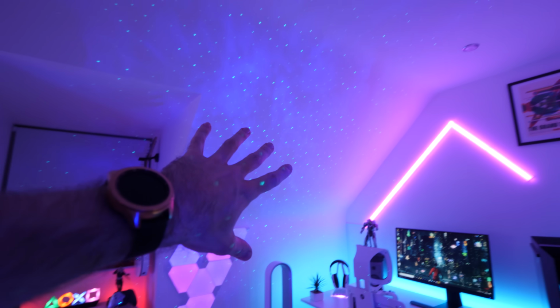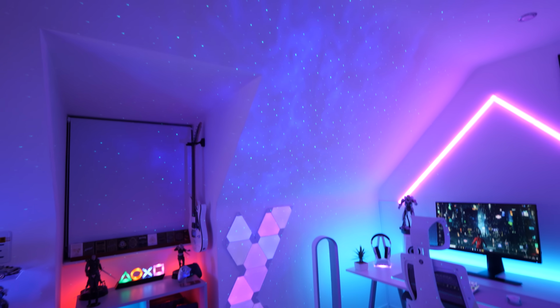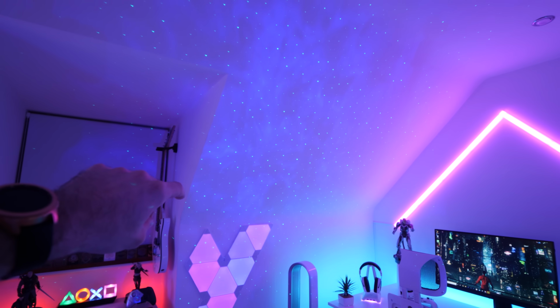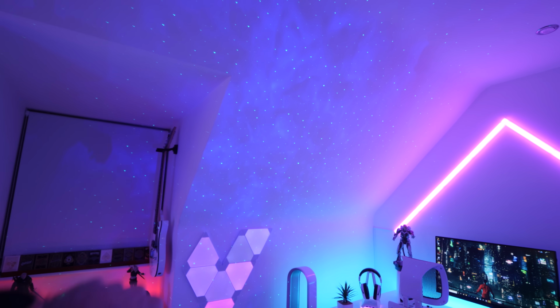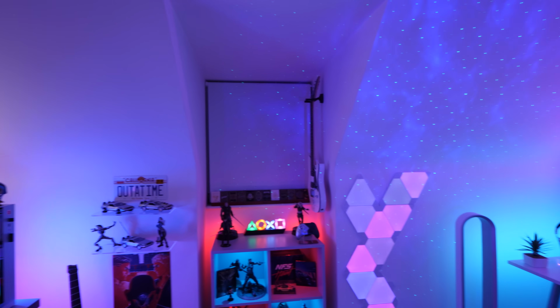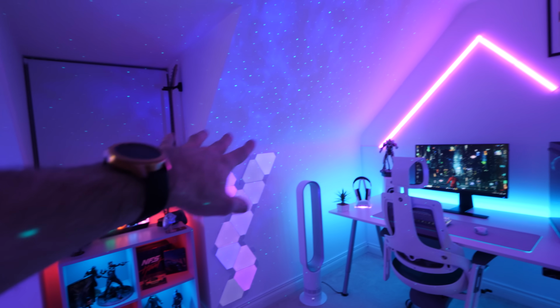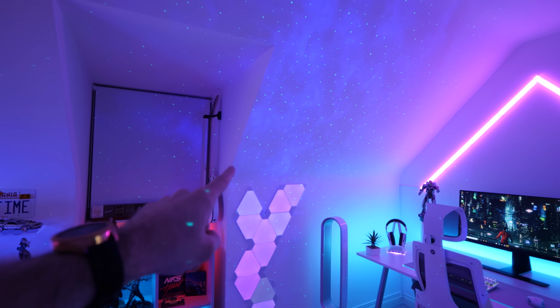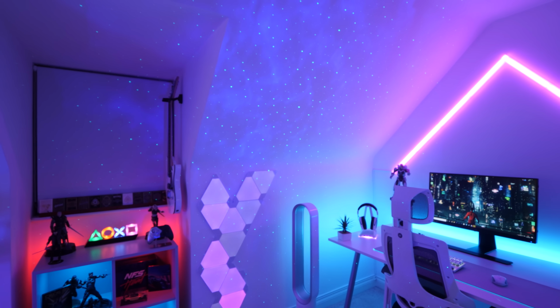So you can see here the entire wall is kind of glowing with this nebula glow. You can see we've got some swirly blue LEDs which are actually moving, if you look closely, along with some green laser dots, which people always wonder. They're like, what are those dots on your wall, Josh? But yeah, this comes from a projector unit, which I'll show you guys in just a second. It's called the Bliss Lights Skylight.